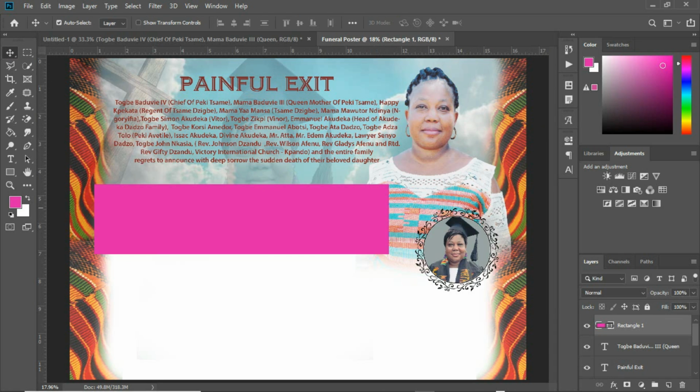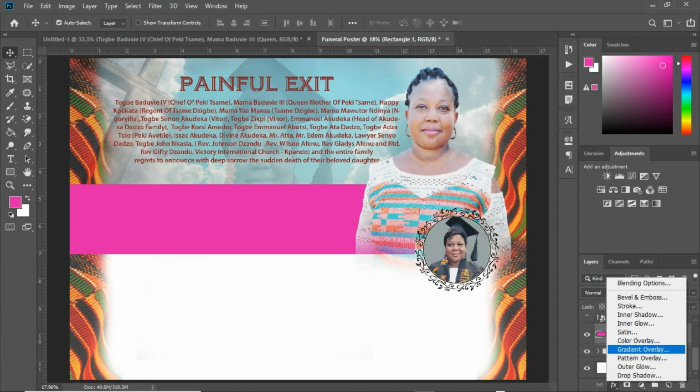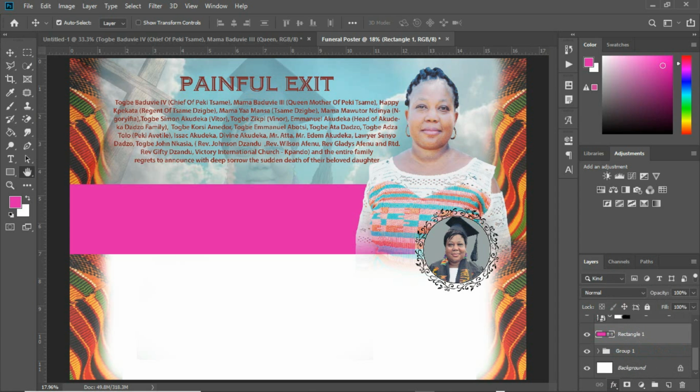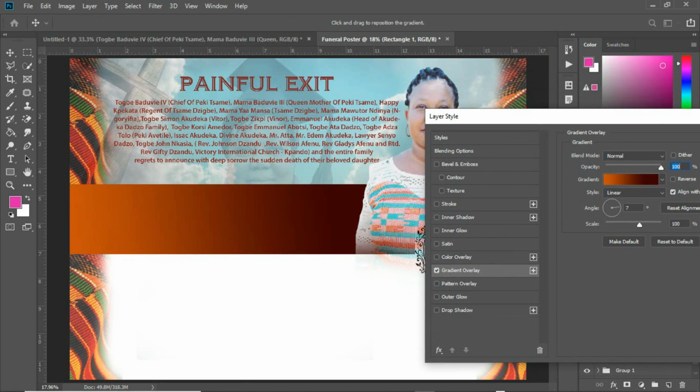But before that, I need to take this layer behind the image layer. Okay, I am going to add a gradient overlay to this. Let's come to add layer style and choose gradient overlay. Oh wow, I think this looks nice.